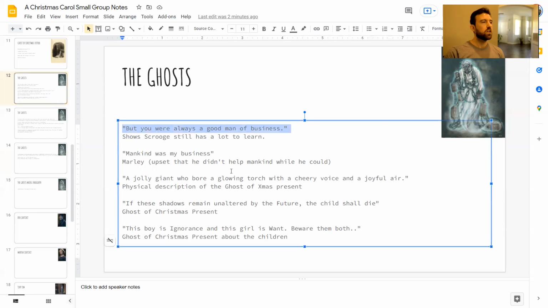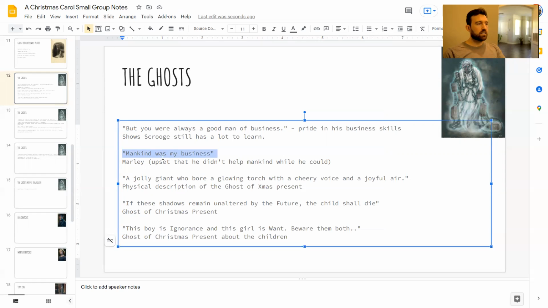"You were always a good man of business." Scrooge still has a lot to learn at this point. So he's talking to Jacob Marley. And at this point, there's a pride in his business skills. So Scrooge's mindset at the beginning, when he first sees the ghost of Marley, Jacob Marley, is, but why are you in hell, Jacob? You were a good businessman. So in his head, being a good businessman, making money was the important thing, even to making it to heaven or something like that. So that's quite interesting. The fact that at the beginning, right before the transformation, he thinks that being skilled in business is something you should be proud of. And even if you screw other people over, who cares, basically? That's his viewpoint at the beginning.